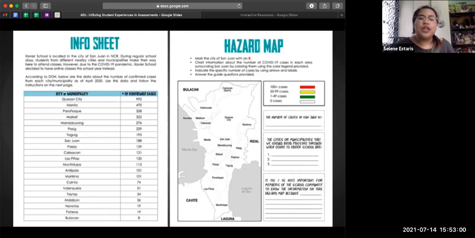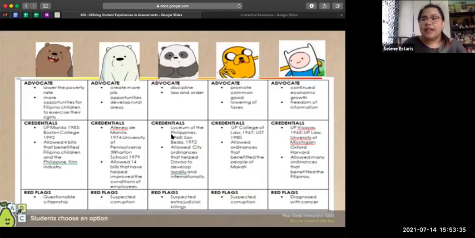But we want to know which areas are safe to pass through and which areas may not be so safe to pass through yet. So they will create a hazard map based on the information that they have on the info sheet, and then they will use a color legend to create that map there that you see on the right. So again, a realistic situation because these are actual numbers, although we've updated it this year, it's a lot higher now, but these are actual numbers that we used of the confirmed cases of COVID. So they're really in that situation.